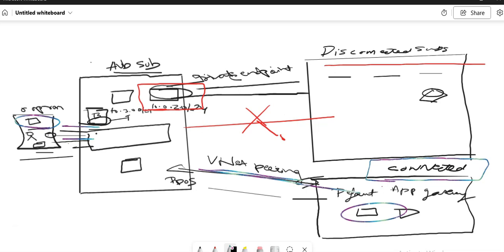I will make a separate video on the load balancer, but here I'm just trying to explain the hybrid domain name system resolution solution in Azure. Okay. Then you can have the application gateway subnet. You can have a public IP that will be used to access the sample workload from the public internet.